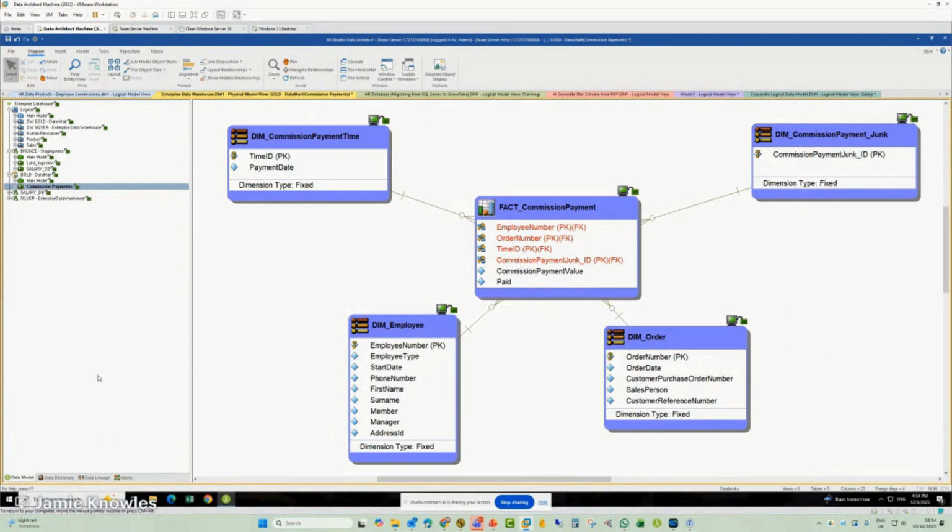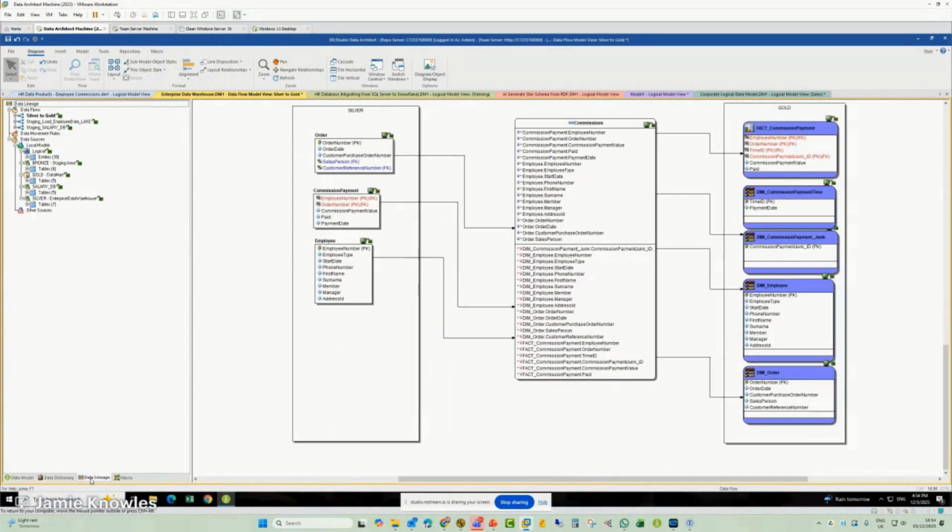The next thing we can do is start to understand data lineage or flow through the warehouse. And I've got a little data lineage tab here, and I can create these different flow models. So you can see here, for instance, silver to gold. So there's my silver tables, and I'm showing at a very high level the flow from those silver tables to the different star schema tables. Okay. And sometime next year, we're going to be generating code out to tools like DBT Labs.